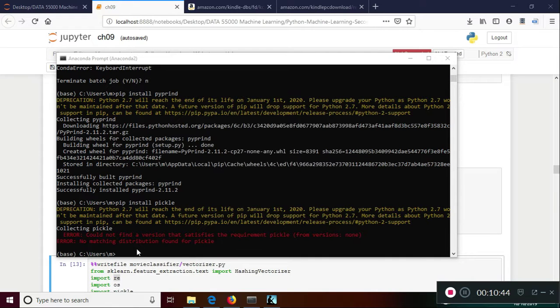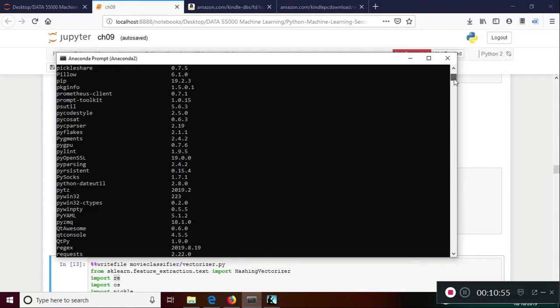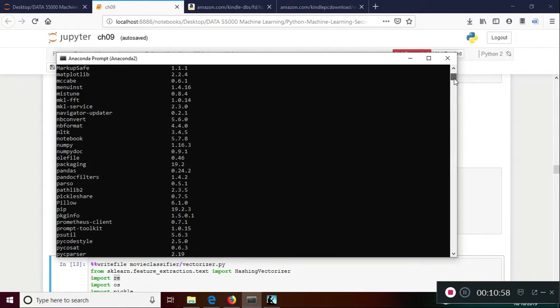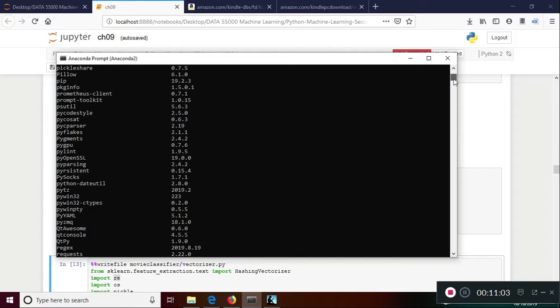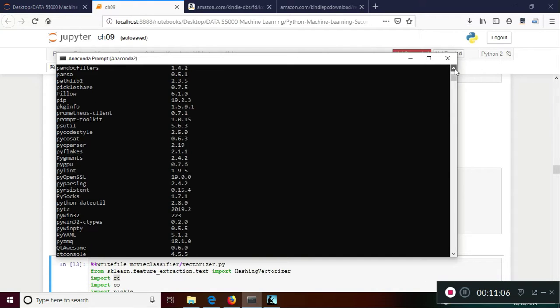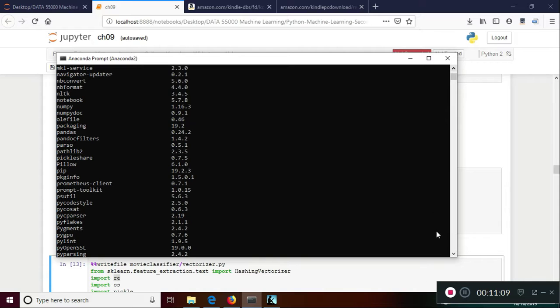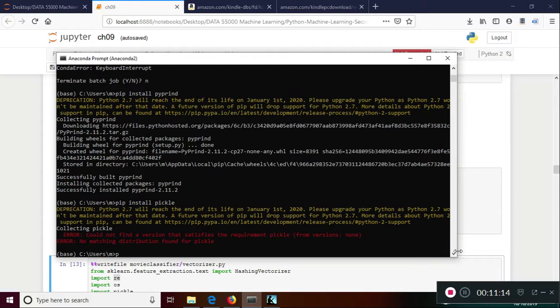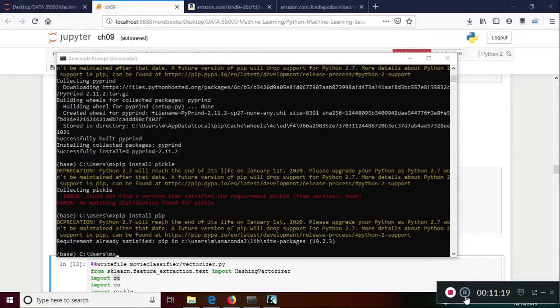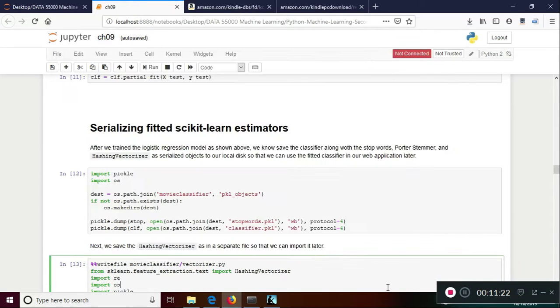Yeah, so there is no version, as it says, that satisfies the requirement. So our pickle share probably uses pickle. And then the OS, that's most likely. It didn't say this. So we'll try installing that too. It says it's already installed. So let's look at the other packages.